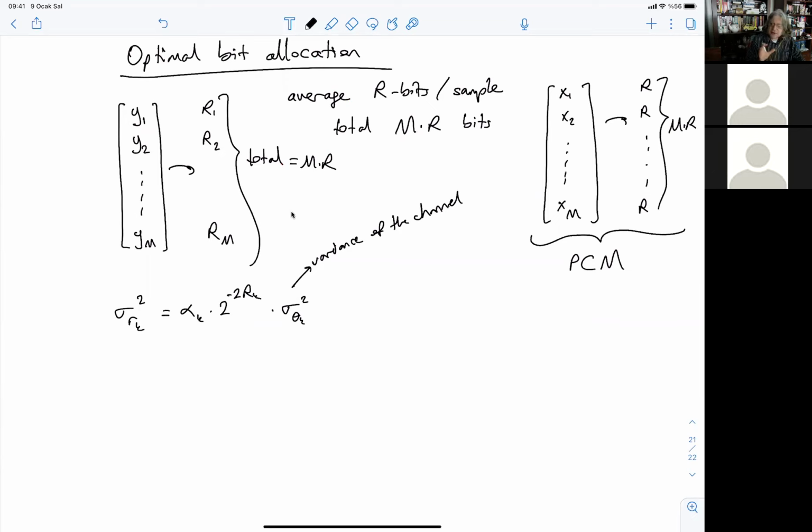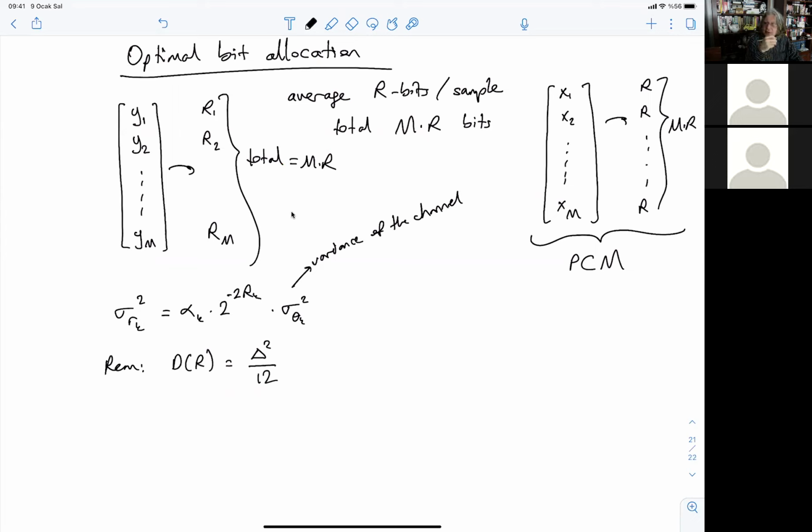And you can actually see that this is a valid formula from the previous week's lectures, because at some point, you must remember that we obtained a distortion of a uniform quantization to be equal to delta squared over 12. You remember that? That was the uniform distribution, uniform quantization error.